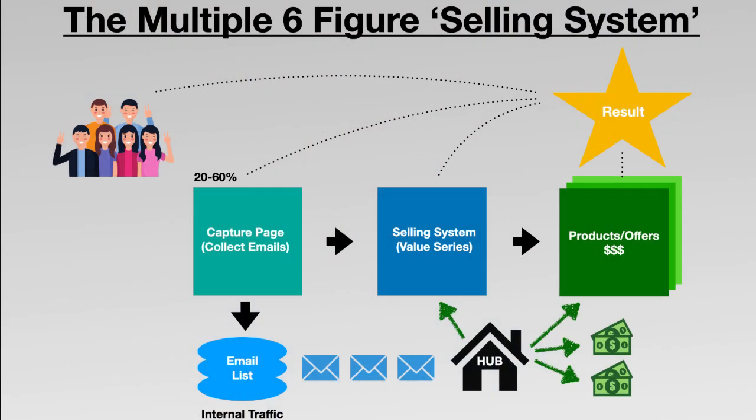They may as well buy them from you, and that's why your hub and having the right hub is very, very powerful, and this is how you generate a lot of income. Okay, now if you do this properly, right, instead of having a 1% conversion, you will have a 5 to 10% conversion. So think about this. Just by implementing this little selling system, all right, you're going to 5 times or 10 times the average conversion rate and profit of 95% of affiliate marketers out there. All right, because you're doing what everybody else is not willing to do. You're standing head and shoulders above the competition.